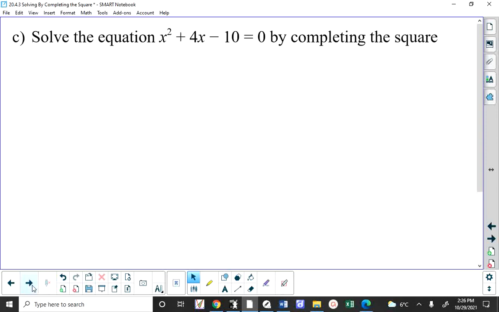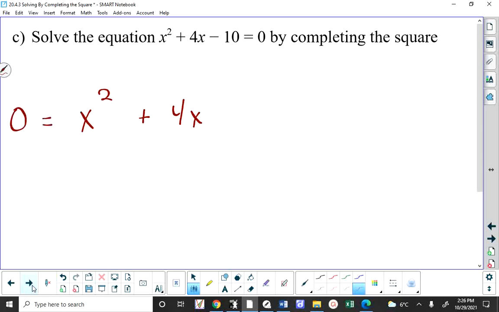So here's how it works. Let's solve this by completing the square. This is the weird thing. We're used to completing the square by having a y over here, right? There is no y over here. What it is is 0. And we're not going to make it a y. And whether you put the 0 on the left side or the right side doesn't matter. We take the negative 10 and move it over out of the way.